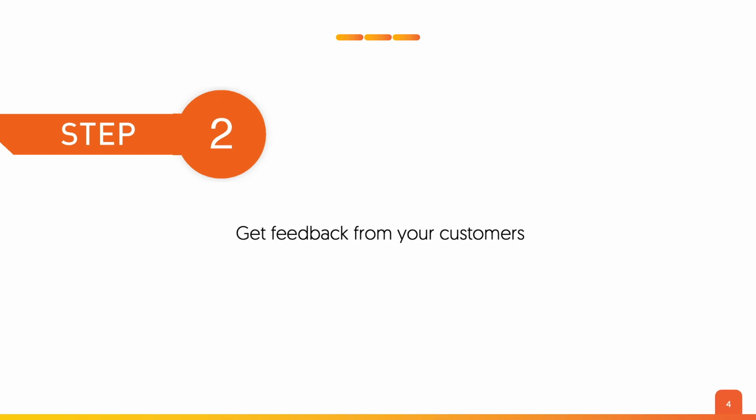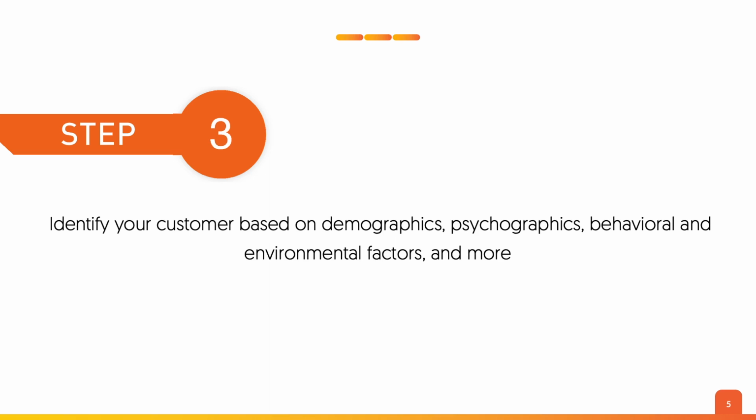2, you need to get feedback from customers. They may be happy with what you're doing, they may be sad, they may be unsatisfied, and this feedback will help you tweak and make things better. Then you want to go into identifying your customer base on demographics, psychographics, behavior, environmental factors, and more. This allows you to segment out your list and send people messages based on what they are really looking for versus something that's generic to all your contacts.